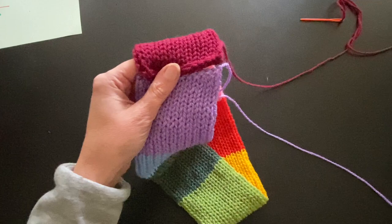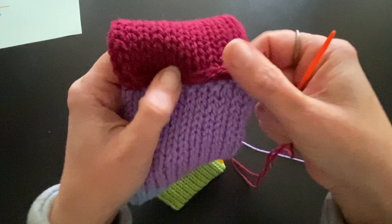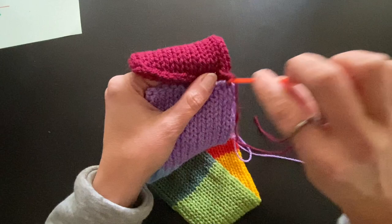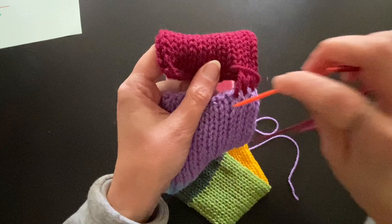For that we are going to use the method where we join one V-stitch to one V-stitch. I take one of the yarn ends that are still hanging at my tube and I pick up the first V-stitch on one side and a V-stitch on the other side and pick them up all the way to the end. You can also use bigger tubes, as in with a bigger circumference, as long as you use the same row count. So you can make a higher cowl if you like to.